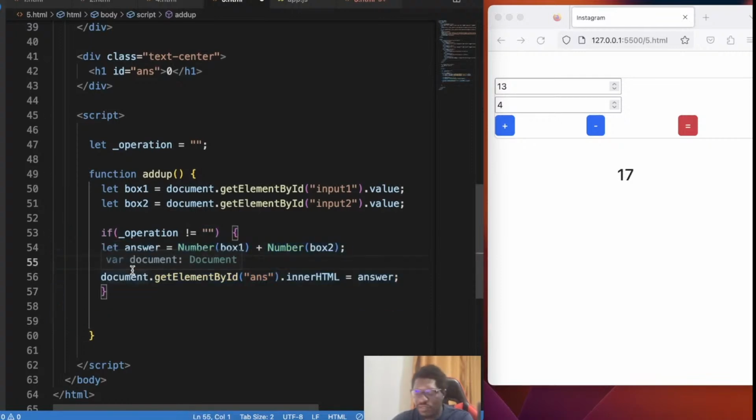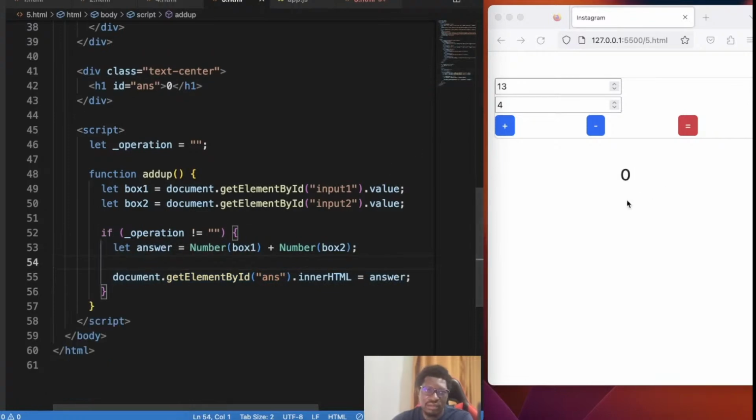Just to show you if it's working or not, is to test it. If I click it, notice that nothing is going on here. It's saying 0, even though we know that 13 and 4 are supposed to execute. It's not working because it has a condition tied to it. So let me now manually put plus here. Manually, I'm putting plus here, and let's see if it will work. So if we put equal to, it's working. So what does this tell you?